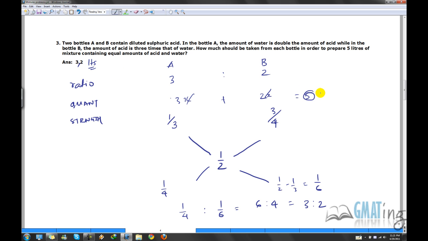If let's say this was, if it was asked that in order to prepare 10 liters, then you would say 3x plus 2x is equals to 10 and then x would come out to be 2. And then these quantities would be 6 and 4. In this case it was 5 liters. So we straight away got 3 plus 2 is 5.